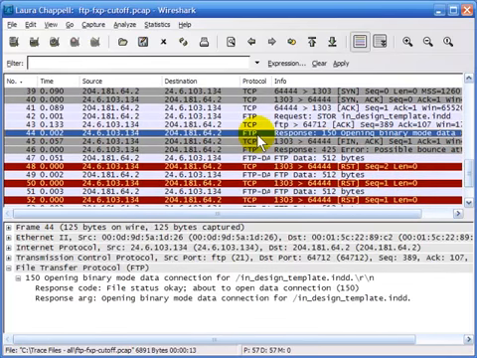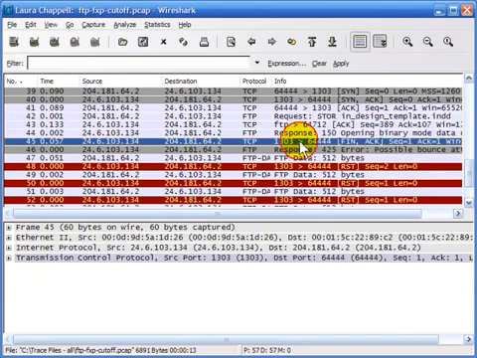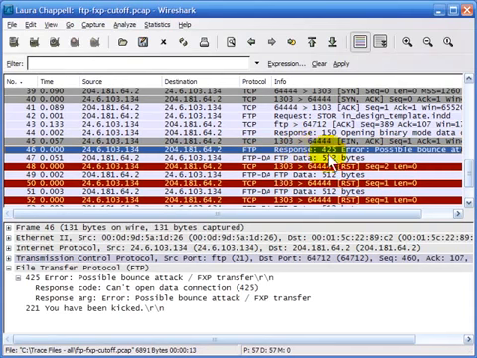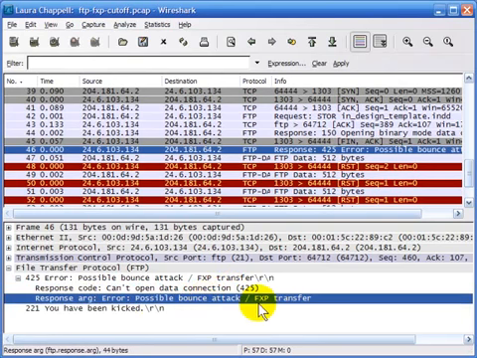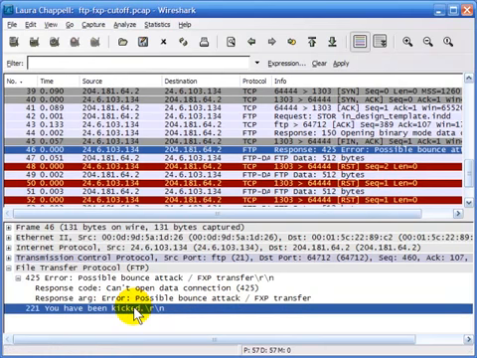The server says, great, I'm opening up binary mode communication data connection for InDesign. And at this point, the server turns around and says, oh, wait a minute, I changed my mind. So it sends a FIN ACK across from port 1303, the one that we're supposed to be doing the upload from the client to the server on. And it responds with a 425 error saying that, I'm sorry, I can't open that data connection because this could be a possible bounce attack or an FXP transfer, and you've been kicked. So it shuts down that connection.